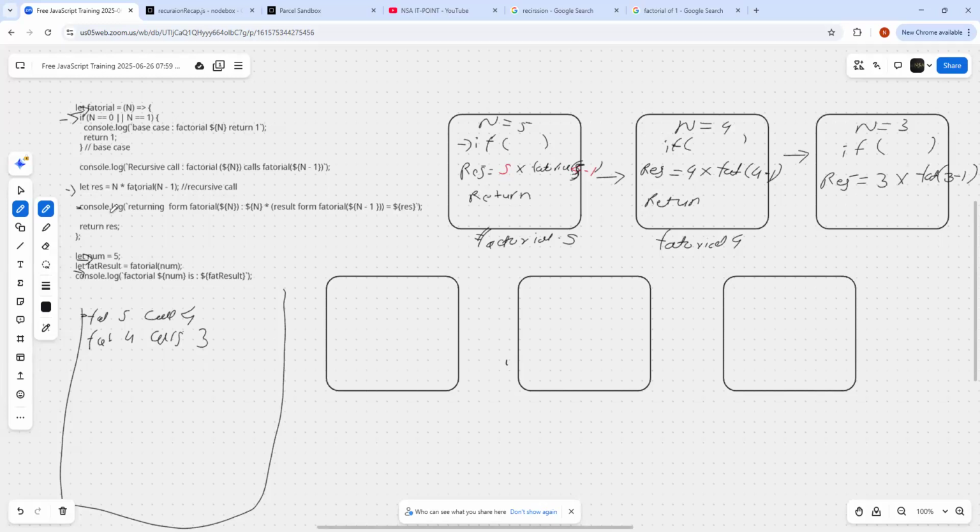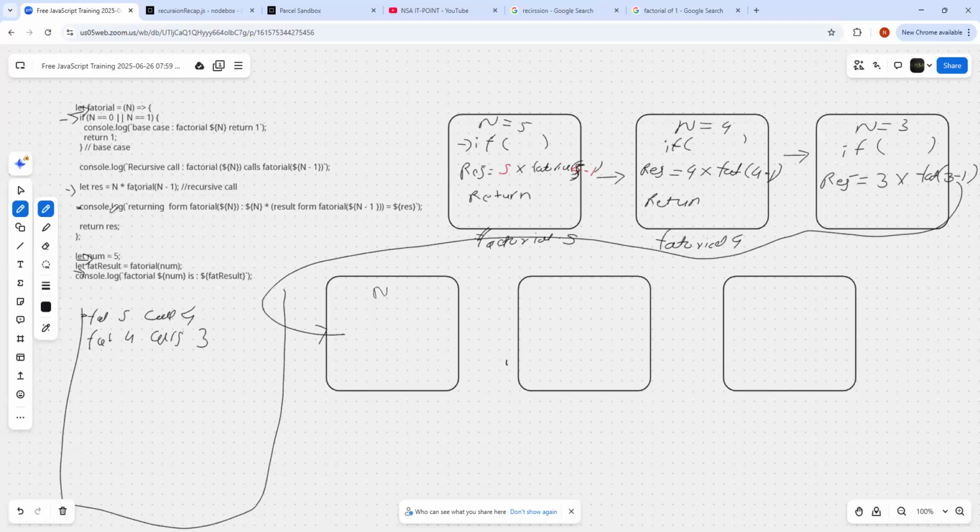And whenever I call it, it will create another box, and this time n is 2.